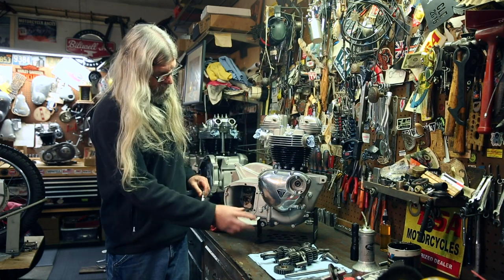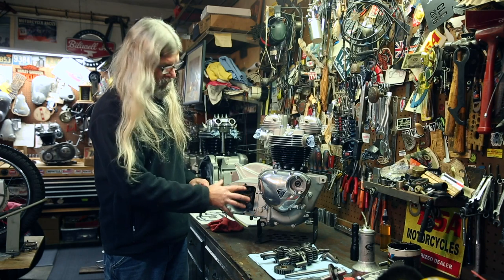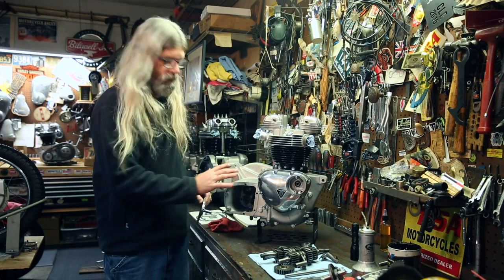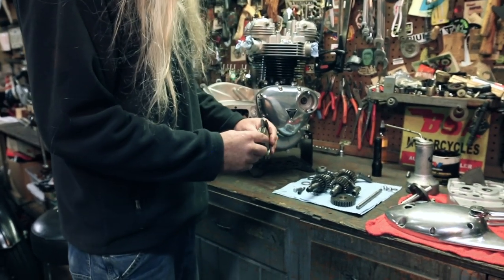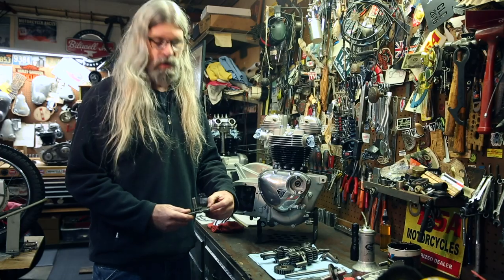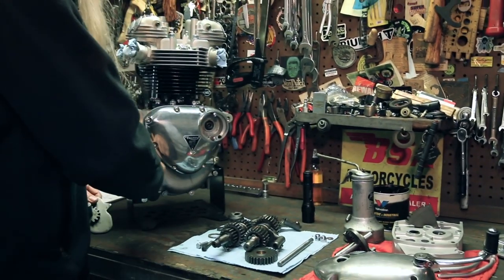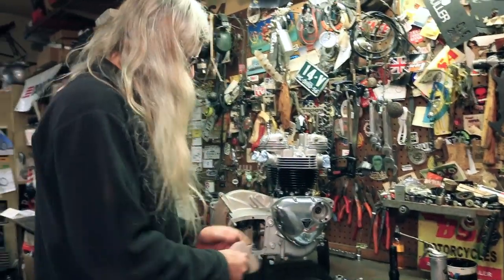So all throughout the assembly, until we get the inner cover on there for indexing, we're gonna keep it in first gear. The book's gonna show you to put it on this notch between third and fourth, and then you're gonna line up a tooth on that with the main shaft and blah, blah, blah, blah, blah. This way works way easier, you'll see.